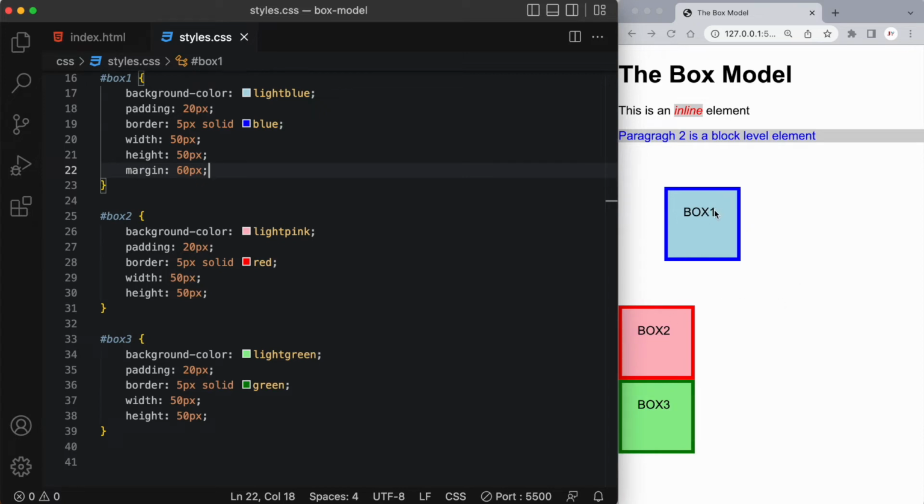So the way I like to look at the box model is this. I like to think of myself or a person as the content itself. So let's say the text box 1 is a person. Now this person, box 1, is wearing a jacket. So let's say the outer shell of the jacket is this border that you see here. And the stuff inside of it, so this blue background color or the padding, is kind of like the filling of the jacket.